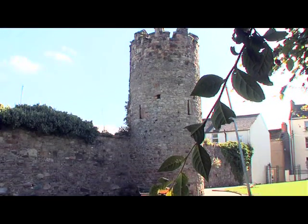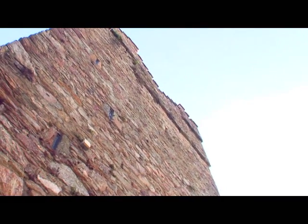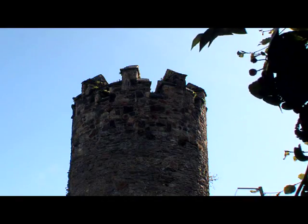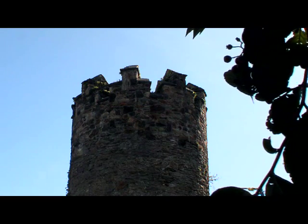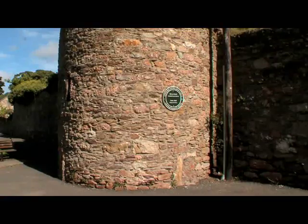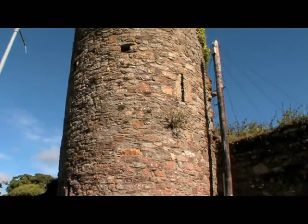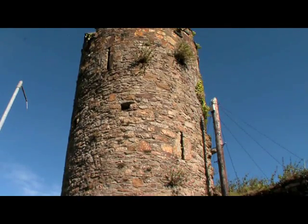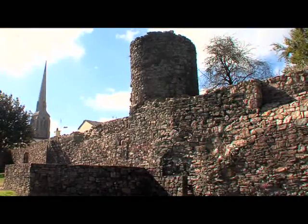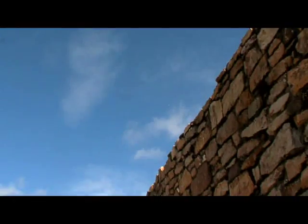Wexford's wall has 2 types of watchtowers. There are 2 round ones, which are of a later date than the square one located in Row Street churchyard. The Normans serving on the Crusades had paid attention to the round towers in Europe and realised they were easier to defend. Arrow loops and musket loops are still visible in these towers. In the 1850s, a flood washed part of the southern end of the wall away, as it was situated on unstable ground between 2 rivers that flowed under the wall.